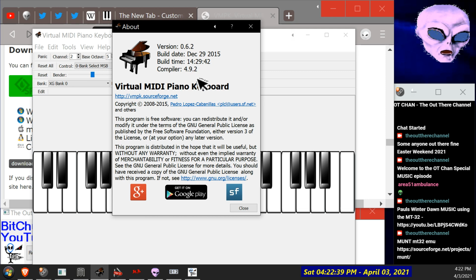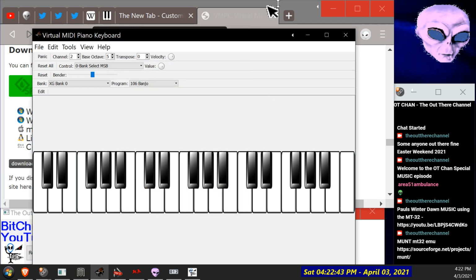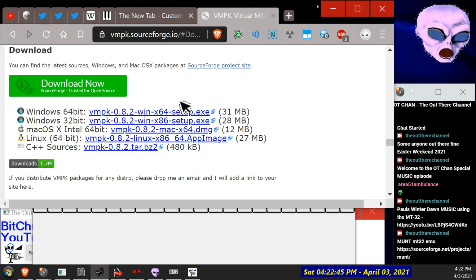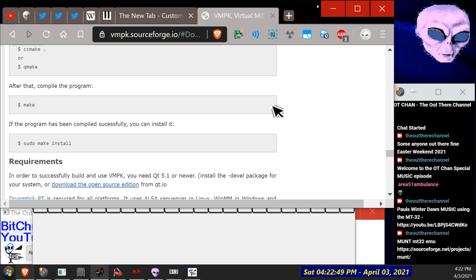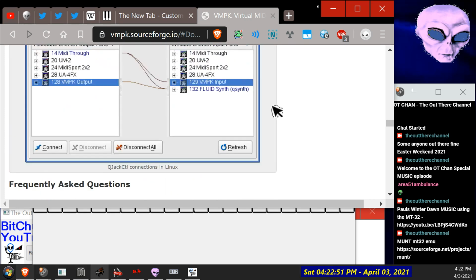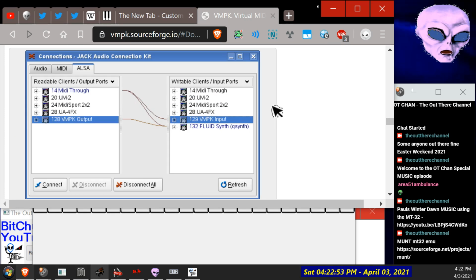Doesn't say if it's 32 or not, but it works just as good. You don't always need the latest version. I wonder if it tells us what it's got. Maybe it's got the list of the MT-32 here now, who knows.